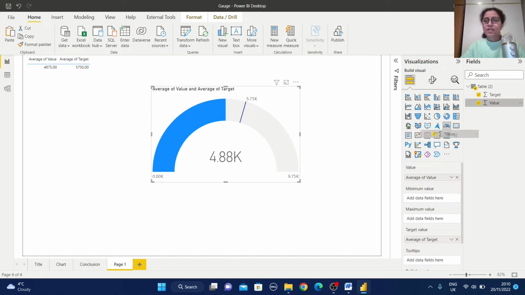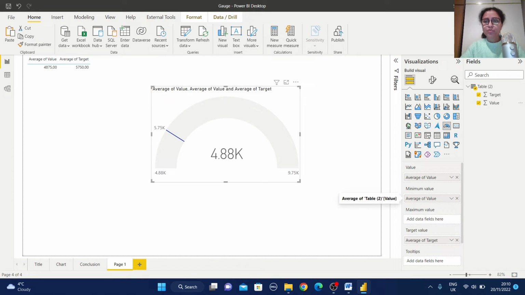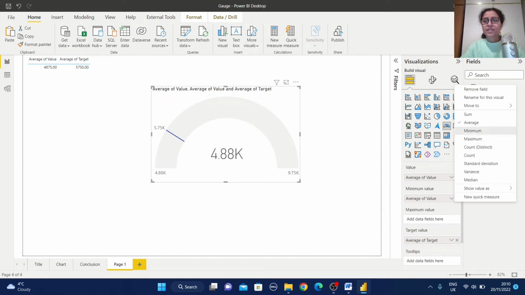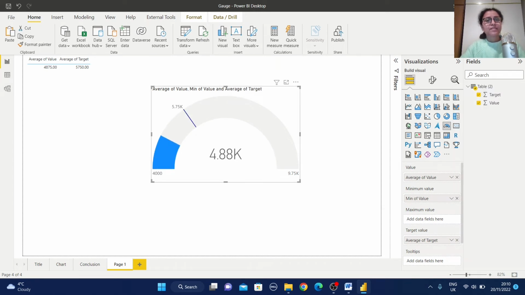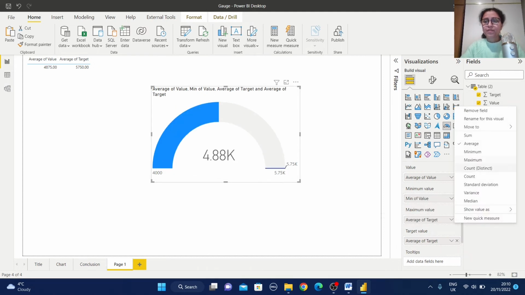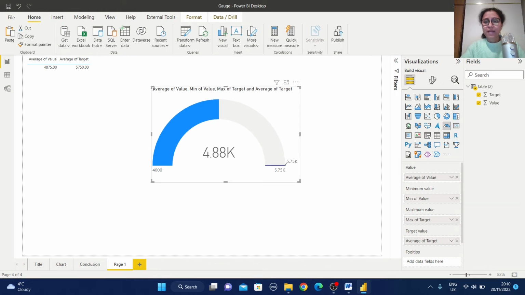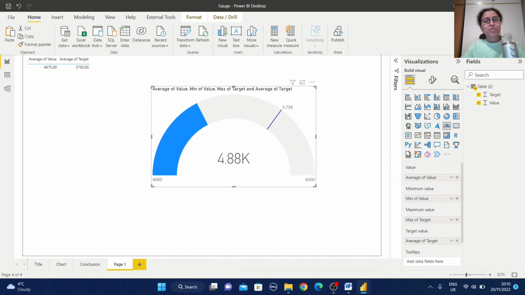For example, if I am just selecting this value and use it as a minimum, that is our minimum value, and use this target value, selecting this maximum. So this is our maximum target value. So from here you can observe this is our average target value and this is our average current value.